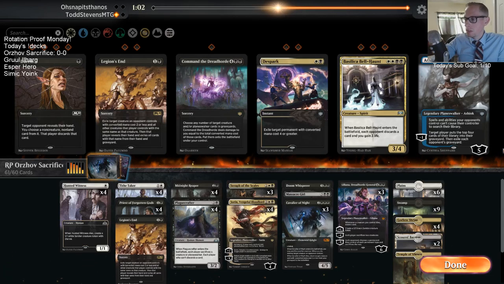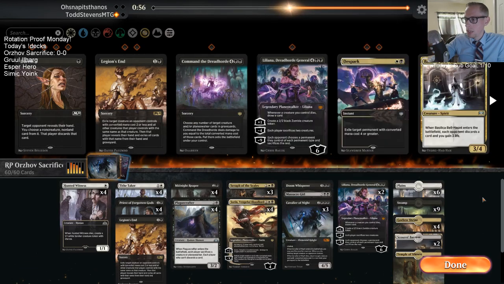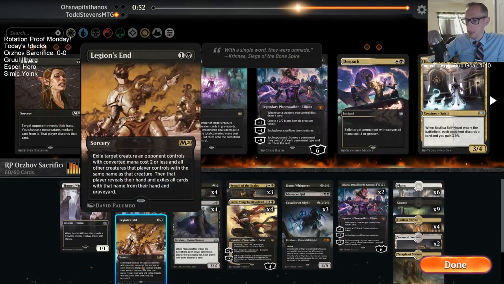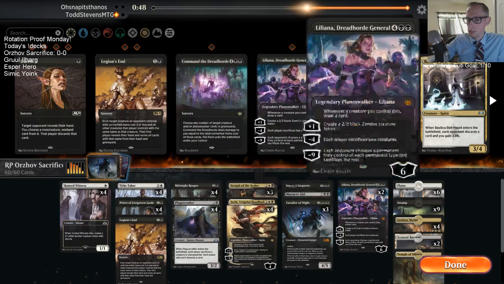I want to take out one Dreadhorde General. The Doom Whisperer? No, we'll keep the Doom Whisperer. Let's take out one Dreadhorde General for the Masker Girl, and kind of keep it like this. I'll just keep the one Legion's End. Don't know if that's something that I want too many of.